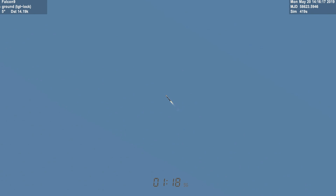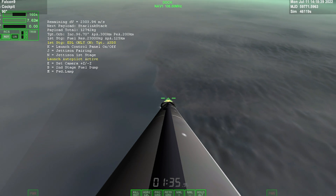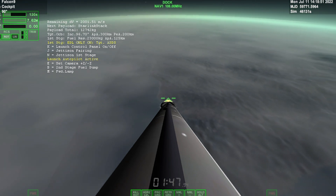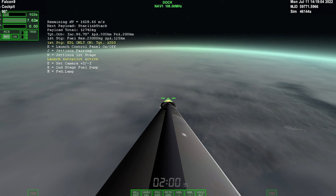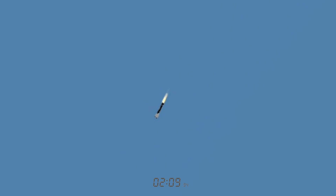Fantastic views from this ground tracking cam — nice to be out of the Vandenberg fog. A rocket needs to go about 17,500 miles an hour horizontally in order to avoid being pulled back down to Earth, and that's what we mean when we say we're getting to orbit. We're continuing to accelerate on the first stage. Coming up are MECO, stage separation, SES-1 ignition of the Merlin vacuum on the second stage, and then fairing separation around the T plus 3 minute mark.